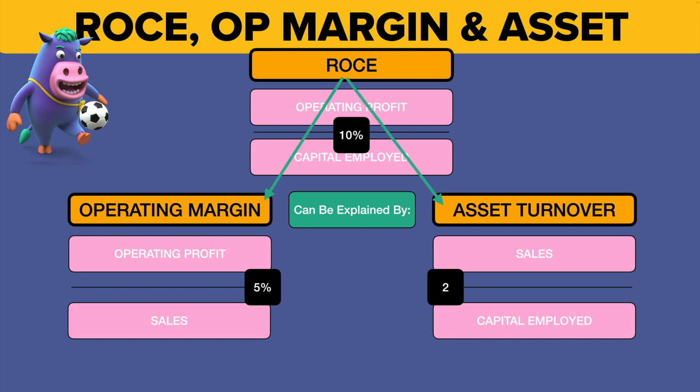So in your exams, you can talk about these individually, but when you come to talk about ROCE, just say, look, the whole thing about ROCE is it's partly the operating margin that's caused its gain or fall. It's partly the asset turnover that's caused its gain or fall.